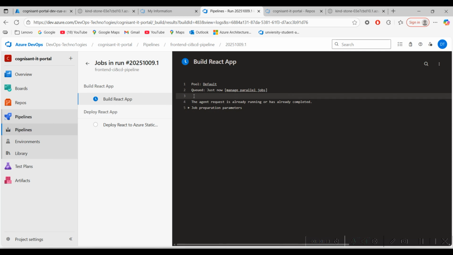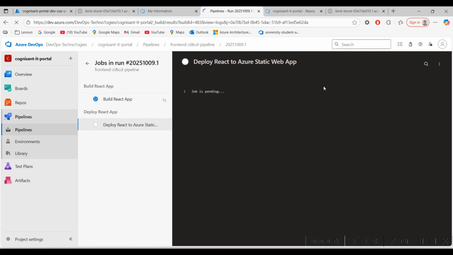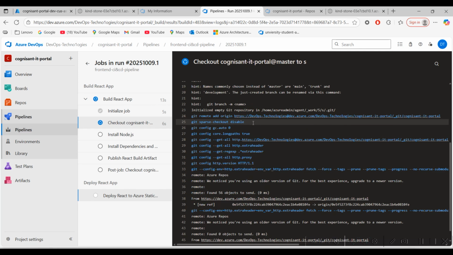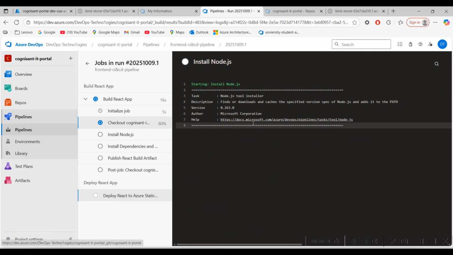Click that one. We have two stages, build React app and deploy React app. It will take some time to build and deploy, so just observe the logs of the tasks.